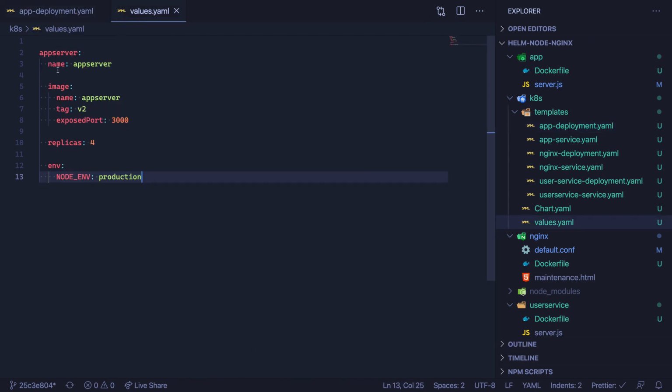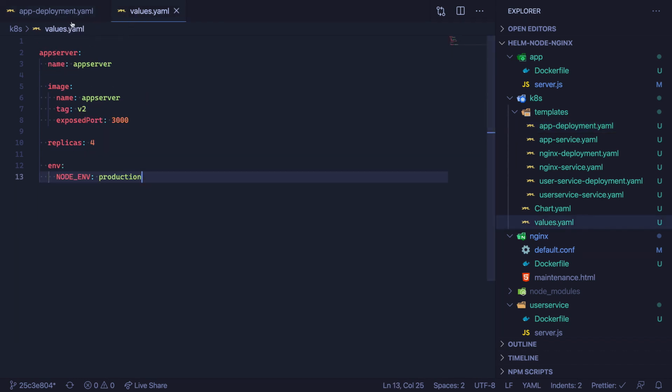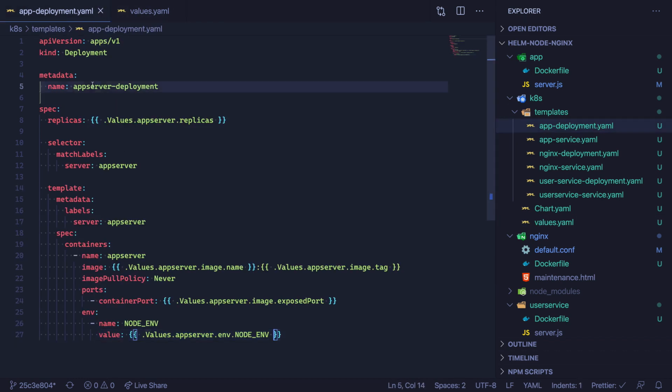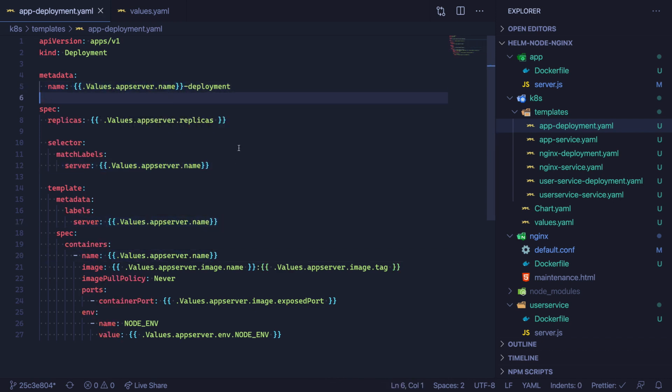And another thing that we can probably use is this name key to replace all of these app server instances, so that we can be sure that we always have a single source of truth rather than having it split across multiple places. So let's just select that and change all of these instances to .Values.appServer.name. And again, this is just a way for us to ensure some consistency, so that we don't make mistakes where maybe potentially we've introduced a typo here in the match labels and suddenly my deployment is not annotated correctly.